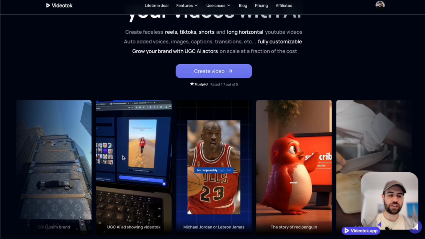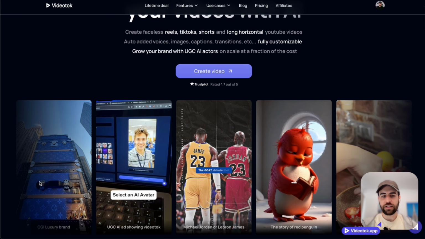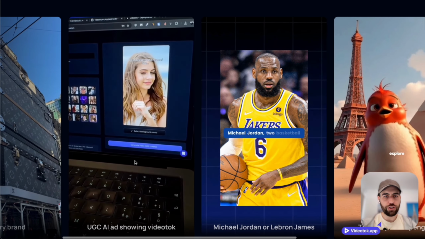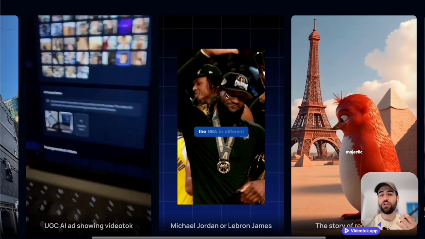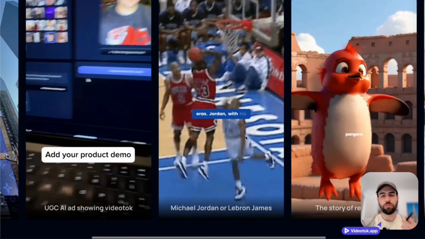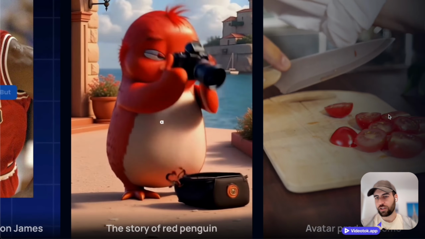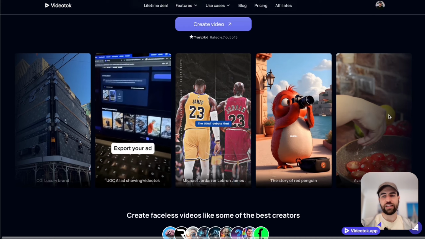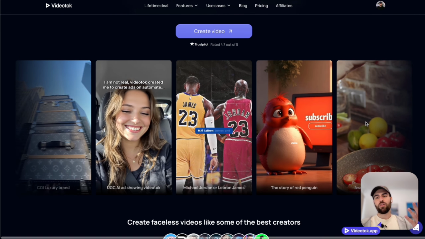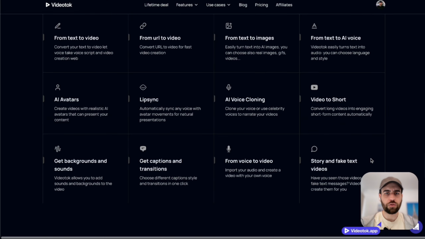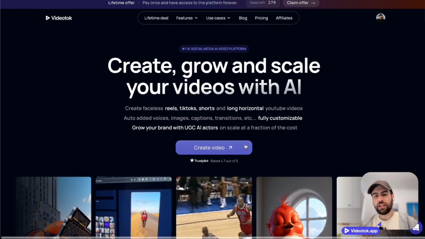Okay, for example, here we can see different types of ads that fashion brands could make, videos promoting an app, videos with real news, kids videos, etc. AI animated videos. Another video of an avatar made by artificial intelligence promoting, in this case, something like HelloFresh, a food application. And well, here we can see a little bit of everything VideoTalk does, but I already have the account.